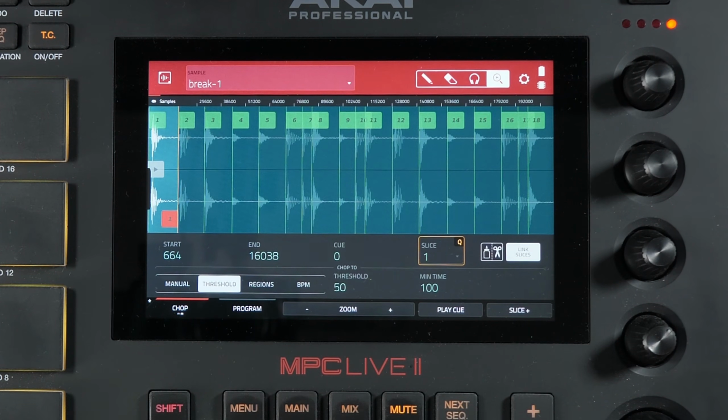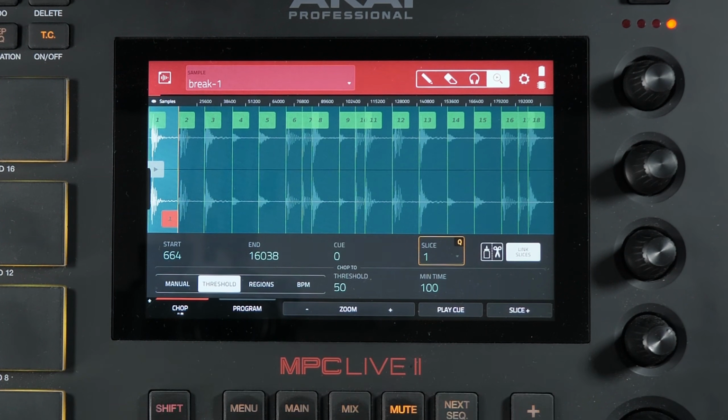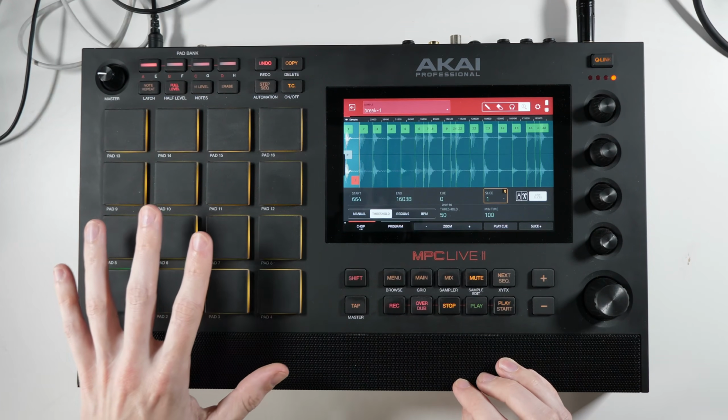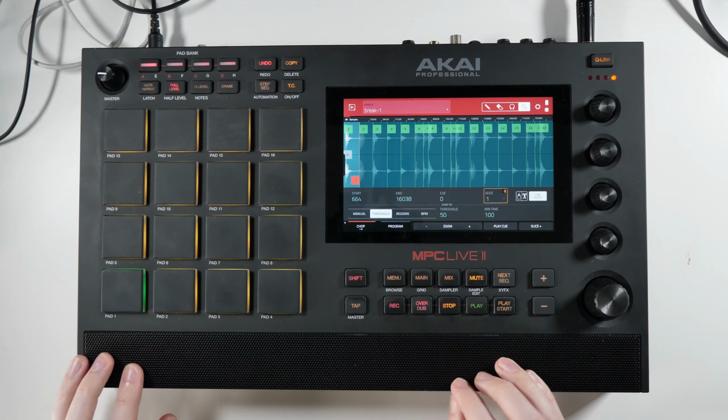We'll click threshold, and you can see what's happened here is the MPC software has detected all the areas where it thinks it can hear a sound and basically done all the hard work for us. So we can go to the pads now. You can see the pads have become highlighted because it's made 16 different chops, and we can listen to those.